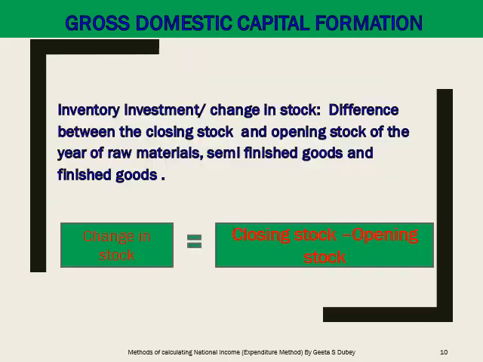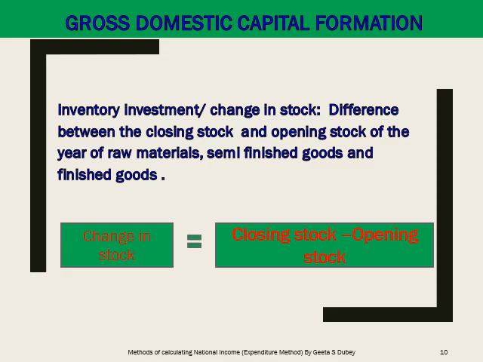The second part of gross domestic capital formation is change in stock. This is the difference between closing stock and opening stock of inventory, like raw materials, semi-finished goods and finished goods. Now, why is the change in stock to be included? This is because these represent current output which is not included in the current year since they are not sold. So the expenditure is not incurred. But here the goods are actually produced, though not sold, and expenditure not incurred.